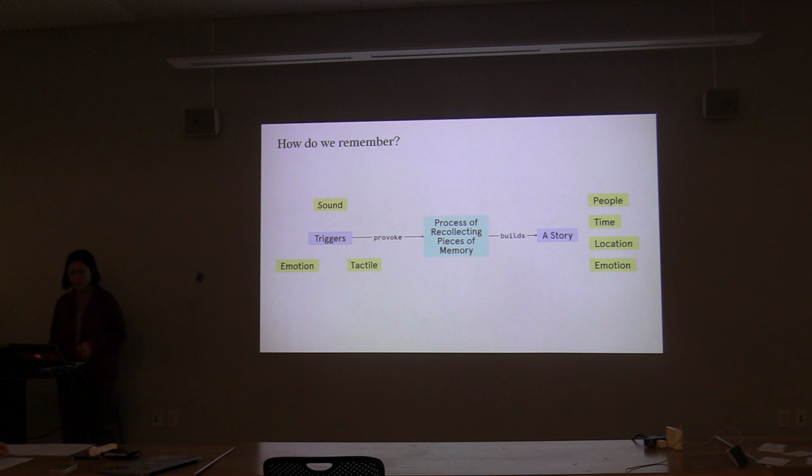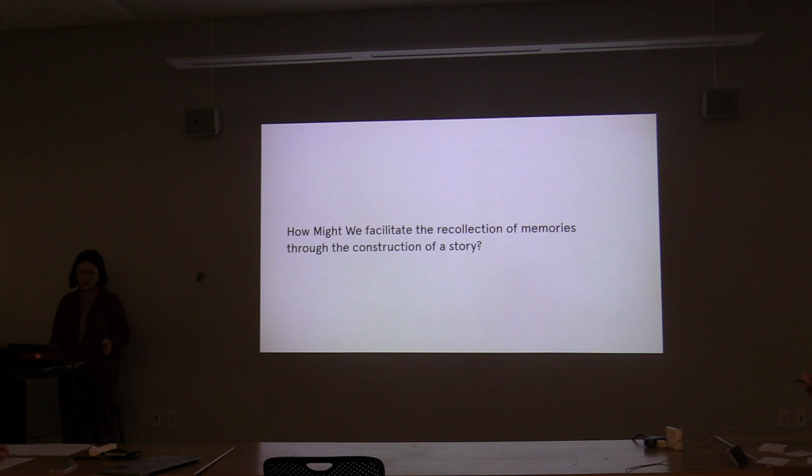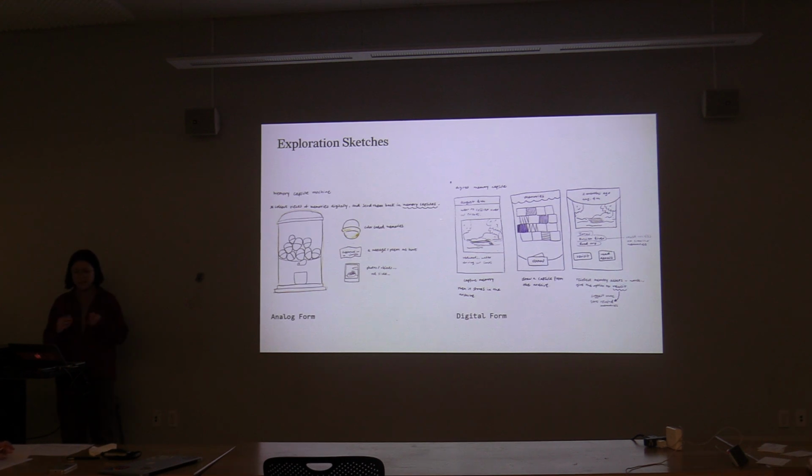And sometimes when we try to put these pieces together, the experience differs over time. Some intangible triggers might get lost in the process, which alters the memory itself. So I changed the how-might-we a little bit. Now it's how might we facilitate the recollection of memories through the reconstruction of a story. I was thinking about something like a capsule machine, which will give hints or prompts in a more abstract form, which will spur the recollection of triggers and construction of the story based on the segment of a memory a person can actually remember.